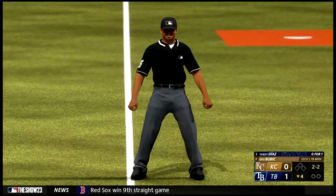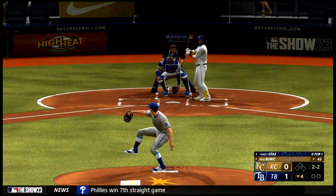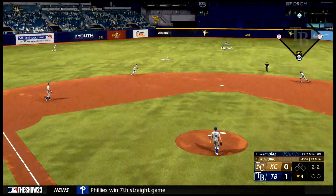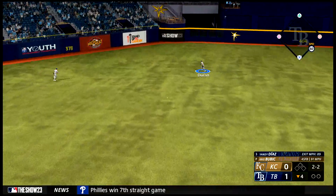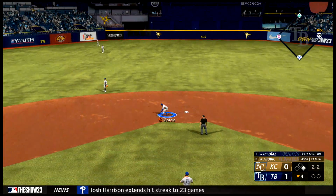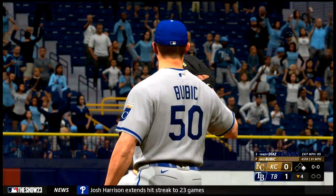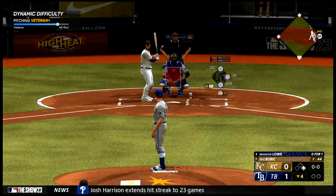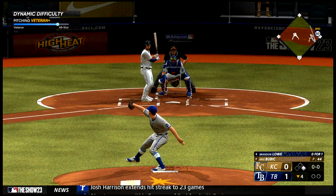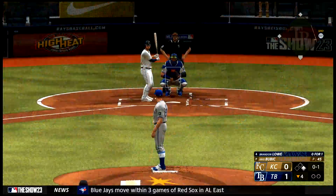Diaz started after it, tried to hold up. Now a look to first. That's a swing according to umpire Woody Keller. Base hit, left center field. That pretty much split the zone down the middle, and those are the ones where you got to make them pay. Lau batting for the second time, and that's strike 1.